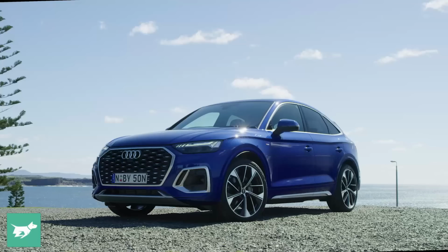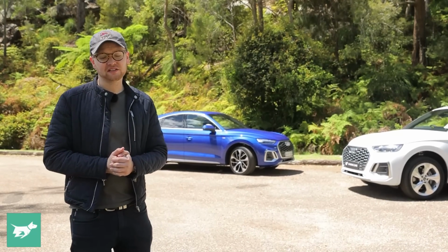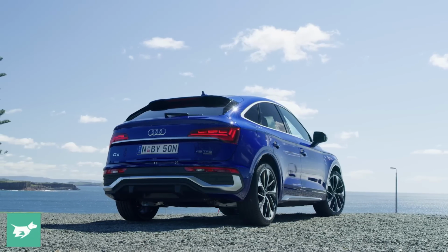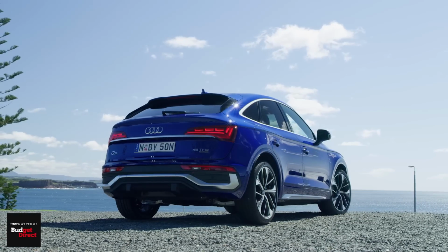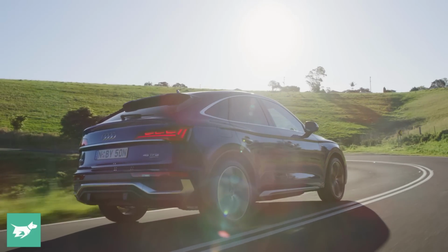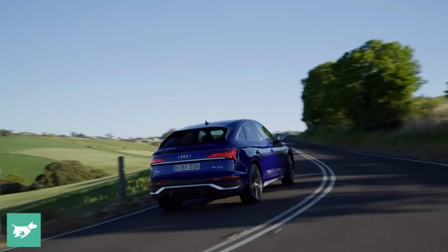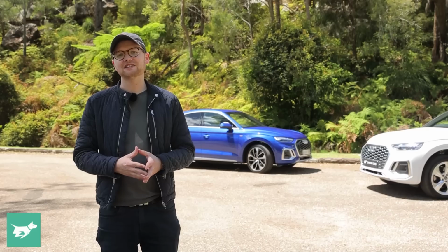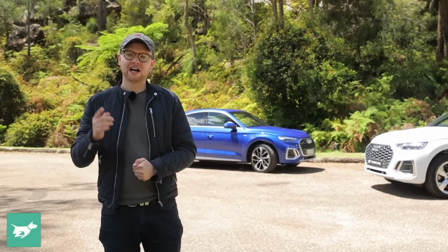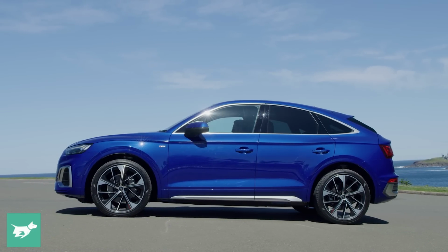So those are my opinions of the new Audi Q5 Sportback. Well, I think I prefer subjectively the styling of the wagon version of this car. The thing that you can't avoid is that the Sportback, just like the wagon Q5, drives brilliantly. These vehicles can handle, they're comfortable, they're well built, and no matter which of the 3 engines you choose, there's something on offer there for a keener driver as well, and none of them even use that much fuel. So this vehicle really kind of solidifies its reputation as a must consider in the mid-size luxury SUV space here in Australia. I would be pushing hard to get a 5-year warranty thrown in though. The fact that it's still 3 years really surprises us.